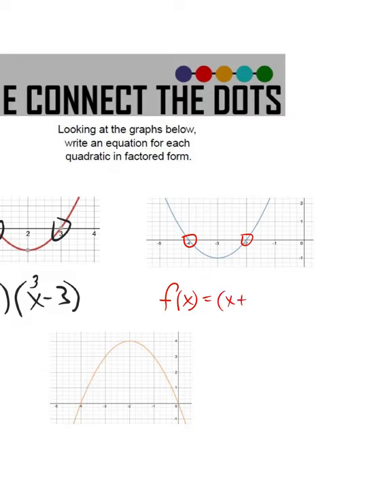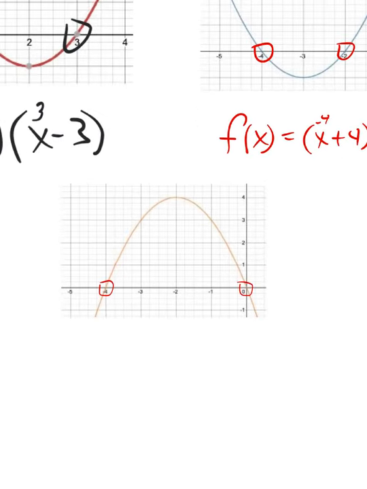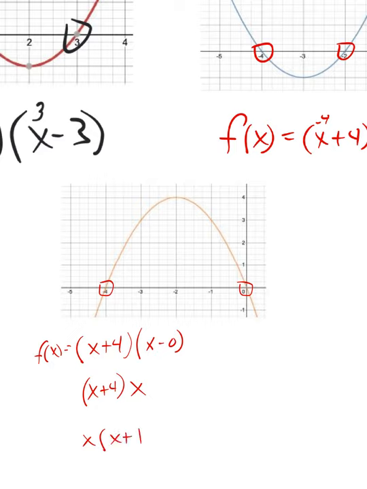So this would have to be x plus 4 and x plus 2. Again, because if that's -4, then that term is 0. Or if this is -2, then that term is 0, and so on. This third one, you can see the x-intercepts are at -4 and 0. So again, we have x plus 4. But then our second one here would really be x plus or minus 0. It doesn't really matter. We could just rewrite that as x plus 4 and x, and you commonly will see the x put out front like this. But when it's a 0 intercept, or intercepts at the origin like it did here, you can just write that as x if you wish.